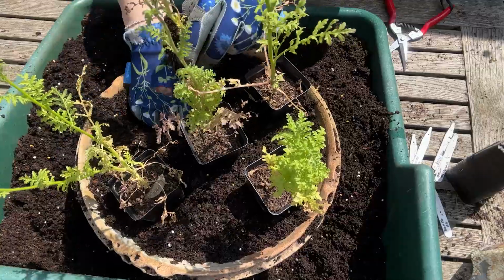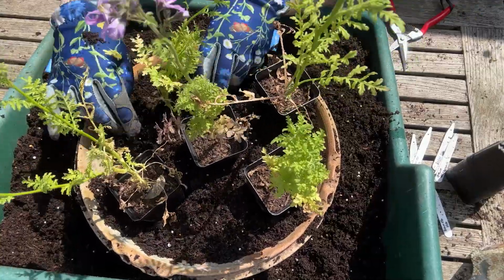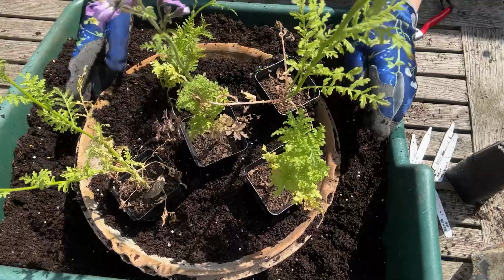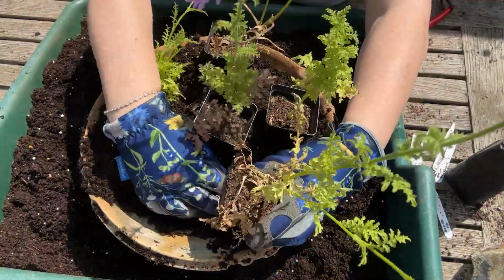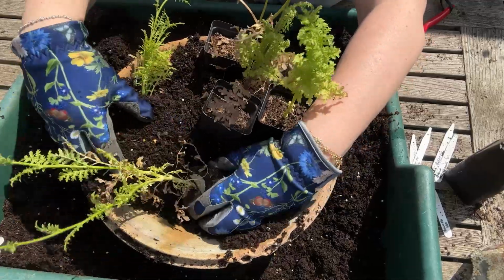These are going to grow apparently to 30 centimetres tall, which I'd say they are, maybe slightly taller than that, some of them, and they should grow to 30 centimetres wide. I am not convinced these are going to grow to 30 centimetres wide, so I'm going to cram quite a few into a pot.